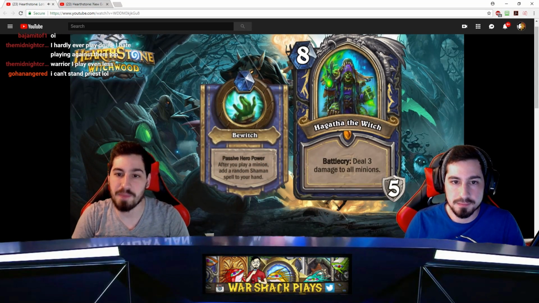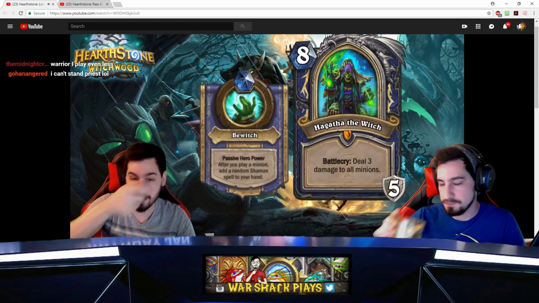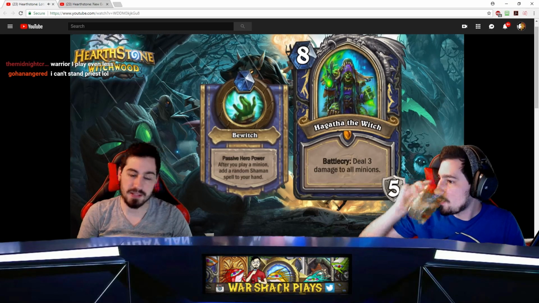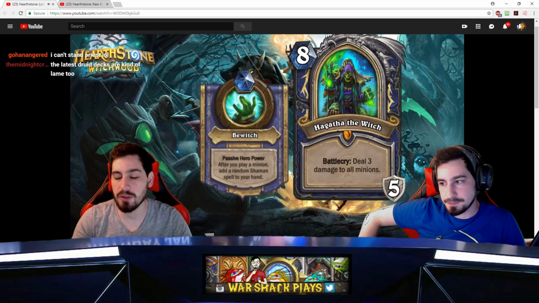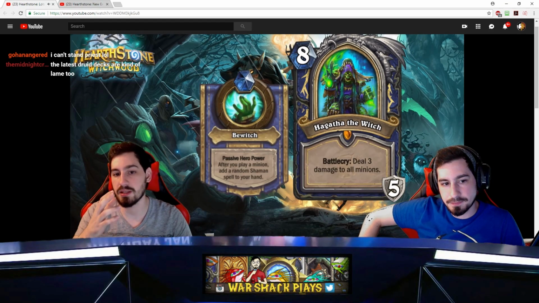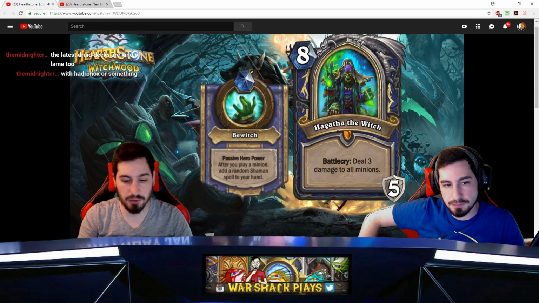So it's Bewitch, a passive hero power: after you play a minion, add a random Shaman spell to your hand. So holy crap, that's a ton of value. Like I've said, these DKs have to be able to, like, if we look at the Warlock, they have Gul'dan. Not only is it going to bring a board full of demons back, but it's going to allow them to use 2 mana, deal 3 damage, heal for free.